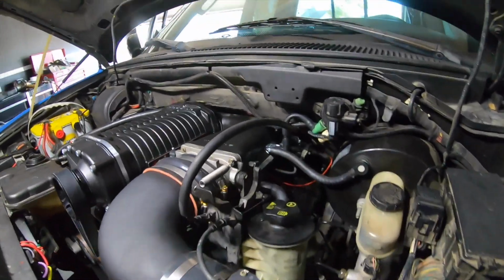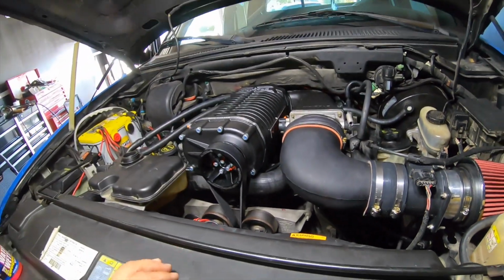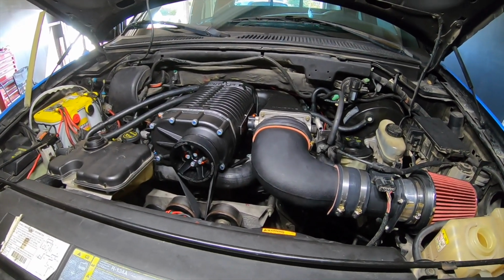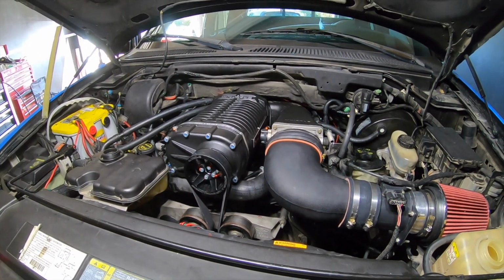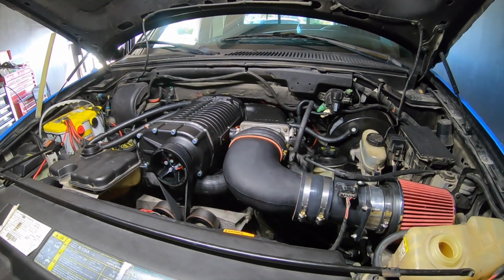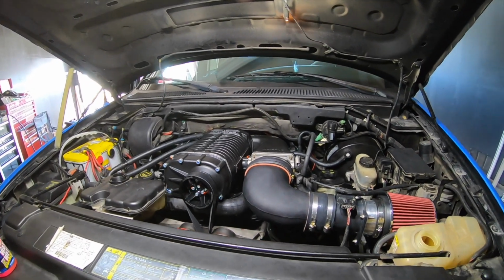All right, all the vacuum lines are connected per the diagram. So now what I'm gonna do, I'm gonna go ahead and install the tune that the tuner gave me to the truck so I can start it, check for leaks, check that everything's good, so that I can take it to the dyno on the 12th of December. Okay, so let me go ahead and add the tune and start it.